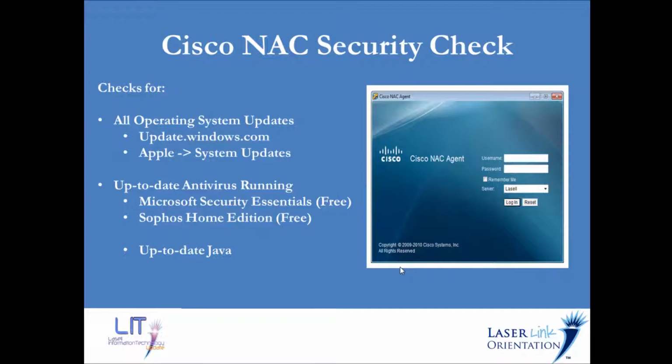You might also need to update Java. That's usually a little pop-up in the bottom right-hand corner. Make sure you run that update. If not, you can also Google Java update and run it manually. So the agent looks like this on the right. You'll just fill in your information, check off the little box, and you won't have to worry about it again.